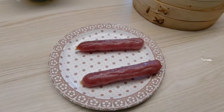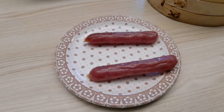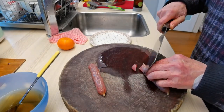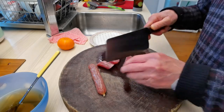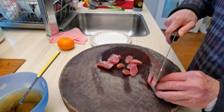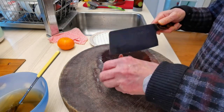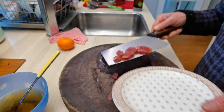Now cut them up. Now let's see. We're going to have 8 buns, so we could cut them up into 8 pieces. But I find those pieces are too big, so I'm going to cut them up into 16. So there'll be two pieces of Chinese sausage in each bun. Okay. 1, 2, 3, 4, 5, 6. Your egg timer is done. 7. Okay. 1, 2, 3, 4, 5, 6, 7. That gives us 8. Pieces of sausage, 16 pieces, that's good. Just what we wanted.